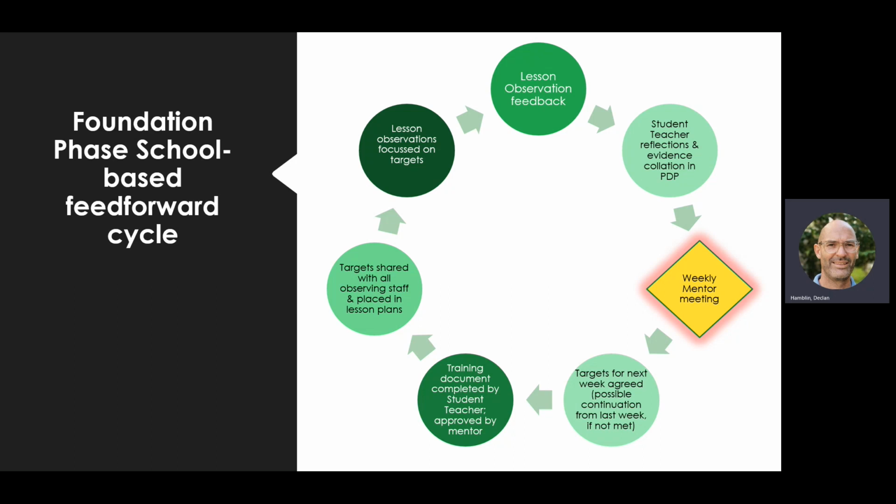So that should start the conversation, and obviously that's where your expertise comes in, and you would then have had conversations with other colleagues if they've observed them, or from your own observations would then have that really fruitful, deep discussion with the student teacher about whether targets need to remain the same or whether they need to move on to different targets.